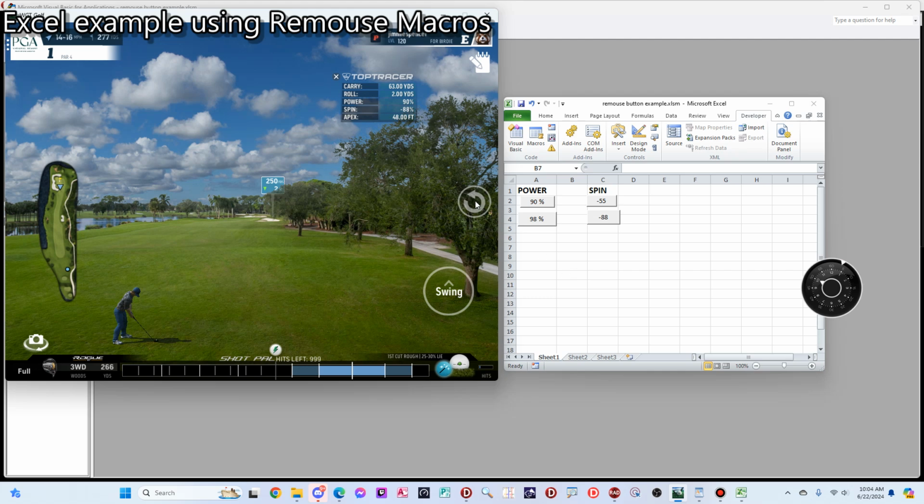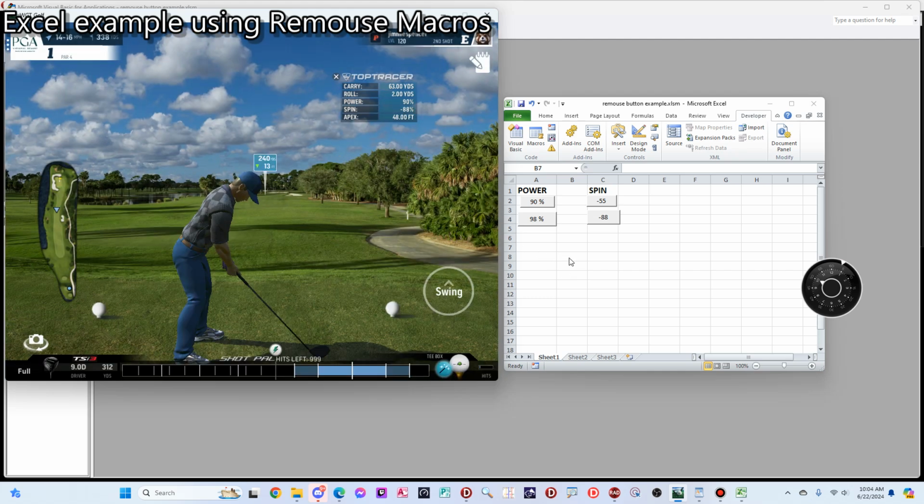Anyway, that's how you would run it in Excel to run your macros from the remouse files. And remouse doesn't even have to be running. It's going to execute the program and call the file.